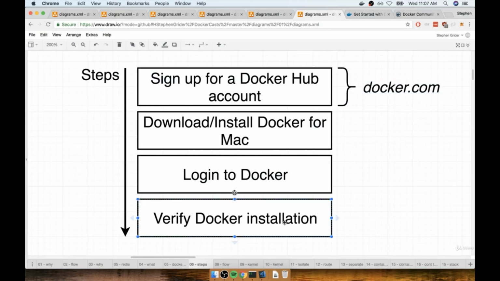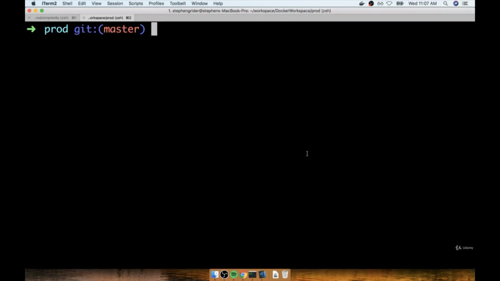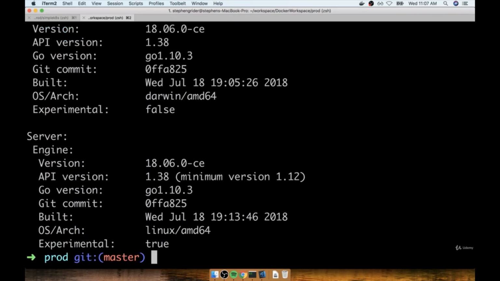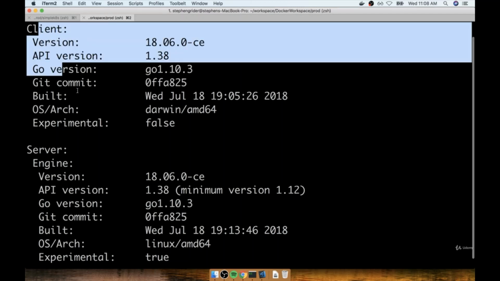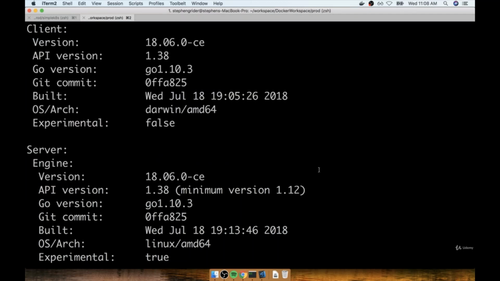And so for this, you're going to open up your terminal. You can open up your terminal in any folder, doesn't matter, and we're going to run a single command, docker version, like so. As long as you see something like this appear on the screen, that means that you are all set and you're good to go.